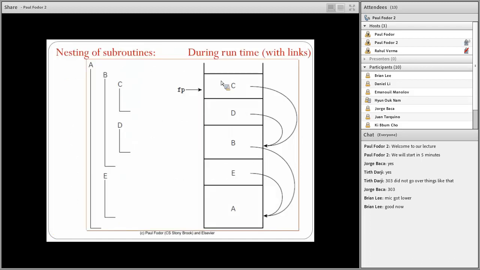And here I have an example. For instance, the current method that is executed is C. And C is defined within the method B, which is defined within the method A. So let's say that I need a variable x. X is not defined in C. I'm looking through the static link to see if it's defined in B. If it's defined in B, then I use it. If it's not defined in B, I look if it's defined in A, and so on. So during runtime, I have to maintain the static links, and we follow the static links to find variables that are used in the program.